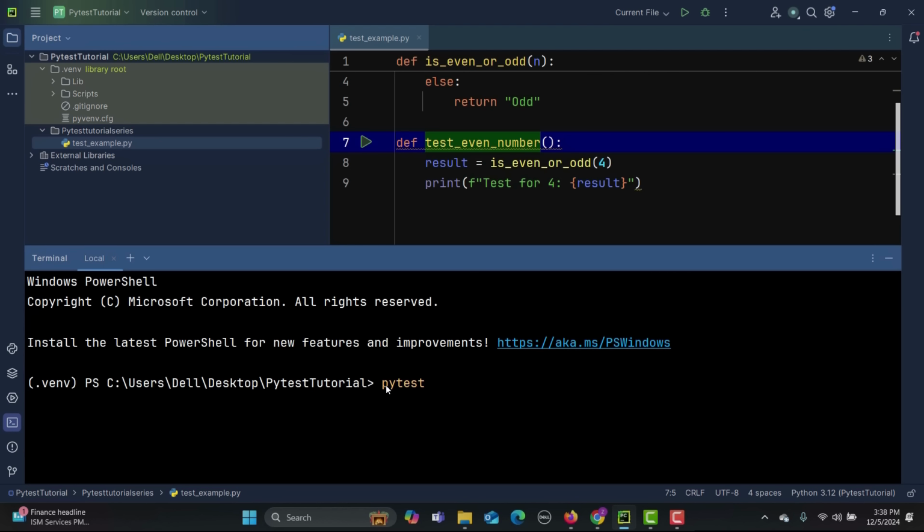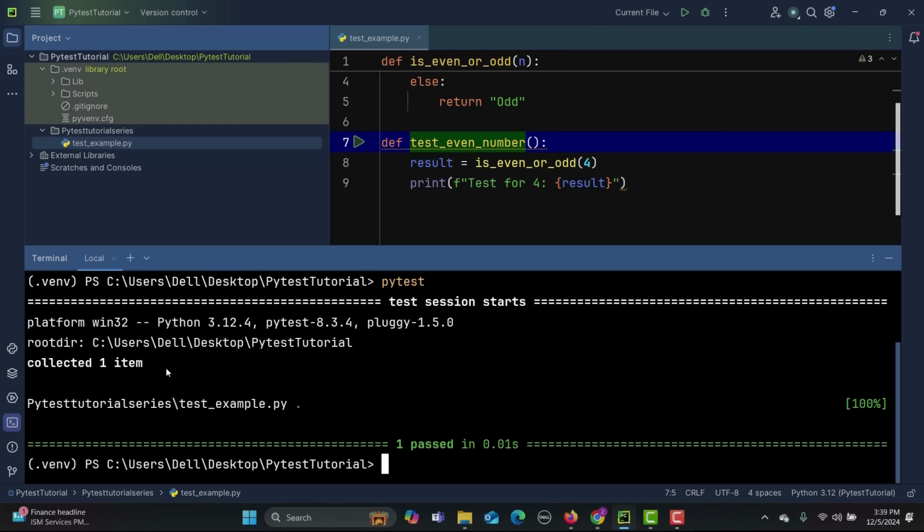This command will go to your project, go to all test_ files, and inside those files find the functions starting with the test_ prefix. If I press enter, you see that one test got executed and it says one passed, and we are getting some information here.